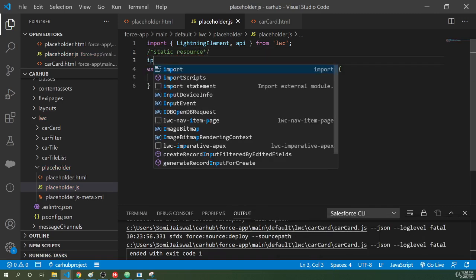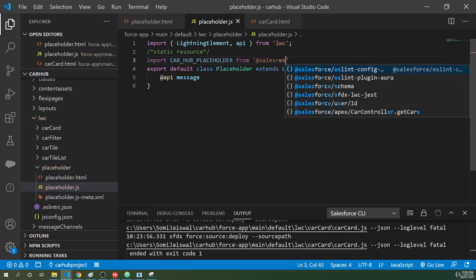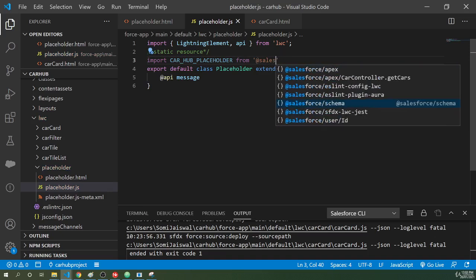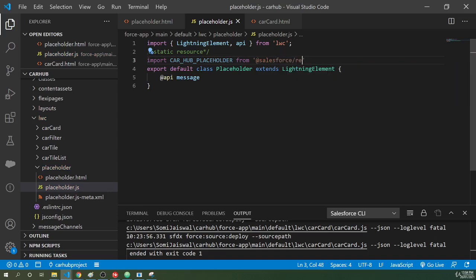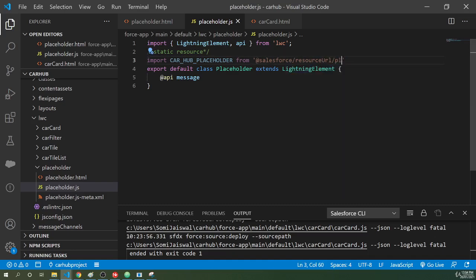I'll say import carhub placeholder from @salesforce/resourceUrl, and in resourceUrl the U is capital, and then the name is placeholder, and the p is small, as when we uploaded it.